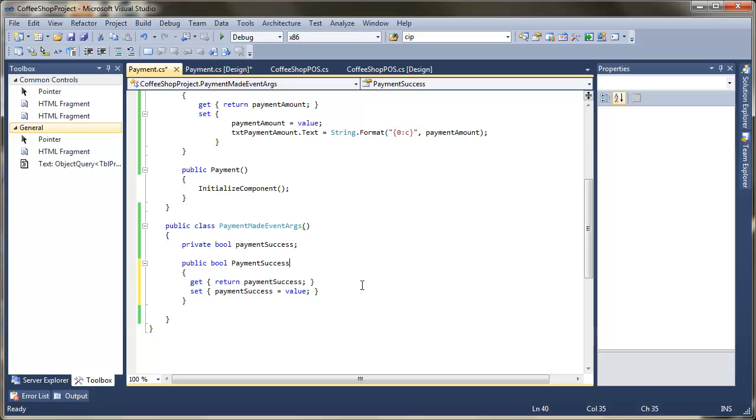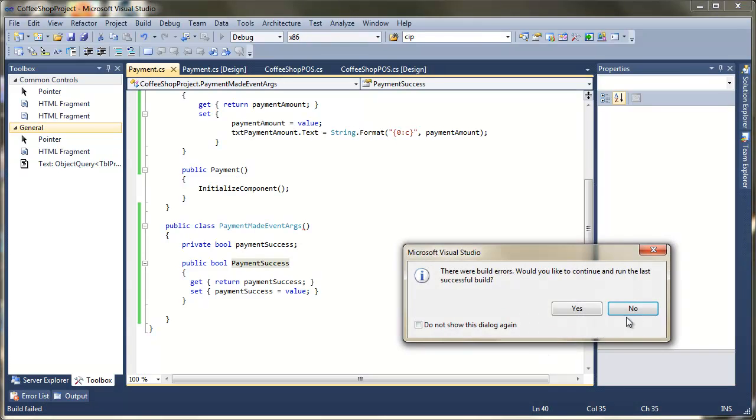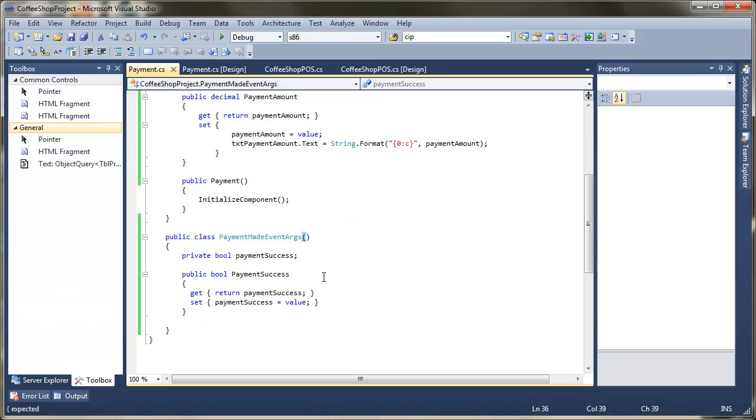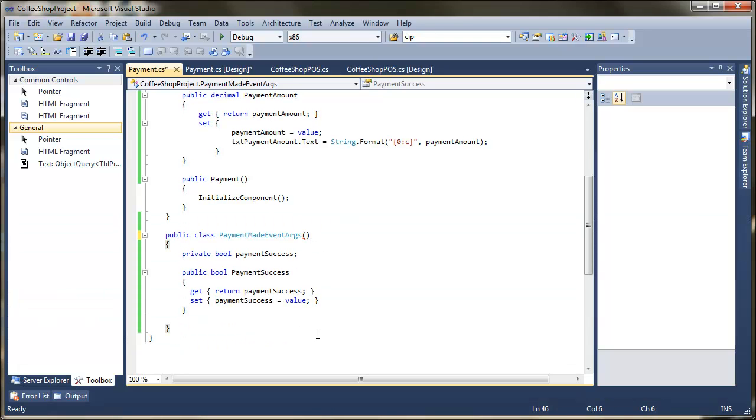So hopefully, let's just check for any build errors, because I have a funny feeling we're going to have a couple. So let's just see what we've got going on there. We've got a couple of bracket errors. Let's just check what I've done here. You see the mistake is that I've just got the brackets here, so if I just get rid of those, let's just save that up and try and do a build of that. Yeah, so build succeeded, so that's looking good so far.